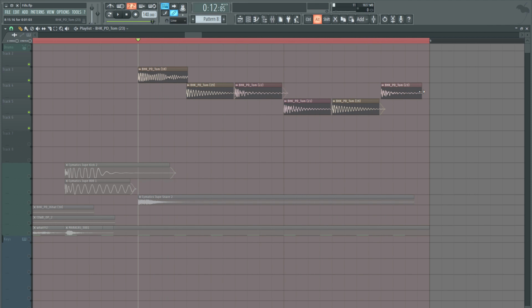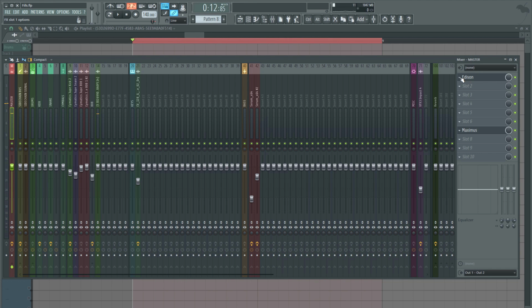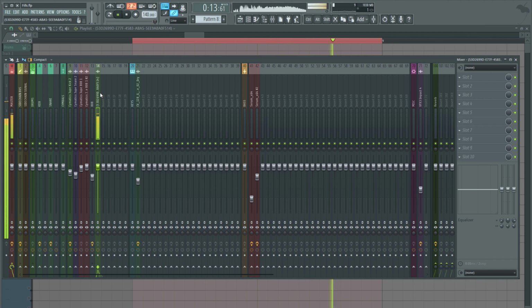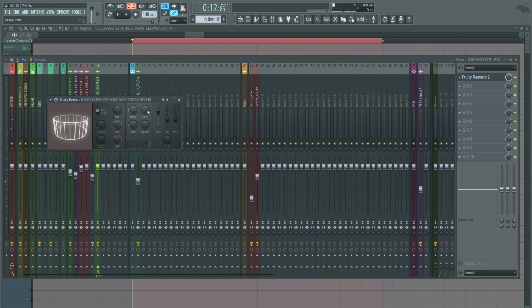If you've sampled your drums from a loop or you are using individual drums such as I am, then it could help to bounce down that fill and throw in some reverb to help glue those sounds together and make it feel like they're being played in the same space and not sampled from different places.